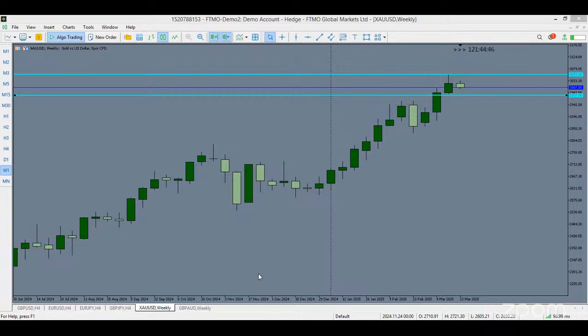Okay, yes, please ask your question. Sir, good evening, sir. Good evening. The weekly chart, does each candle represent one week's activities? Yes, each candle represents one week. So it means that this current candle that is forming, that very last bearish candle, represents this week? Yes, it represents this week, which is still forming.